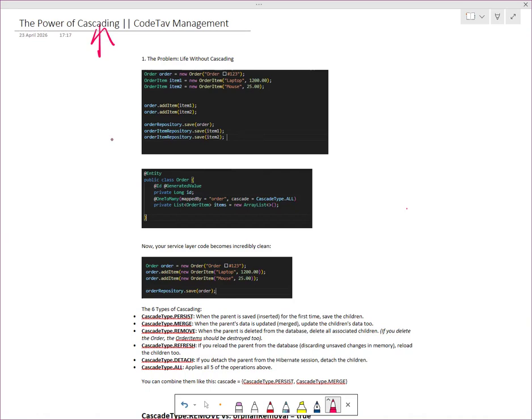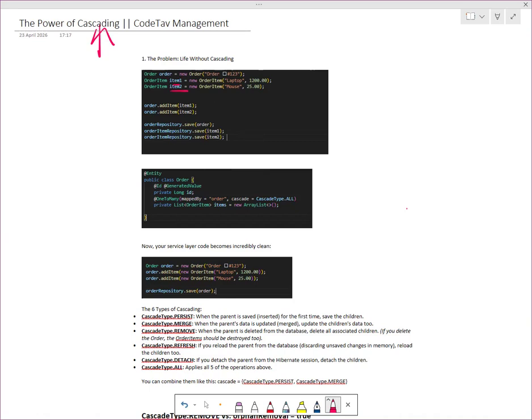This is a classic one-to-many relationship. If you build a new order in memory, then you have to manually save every single piece to the database. Here you can see we have created the objects of order, then order item for item one, then item two.